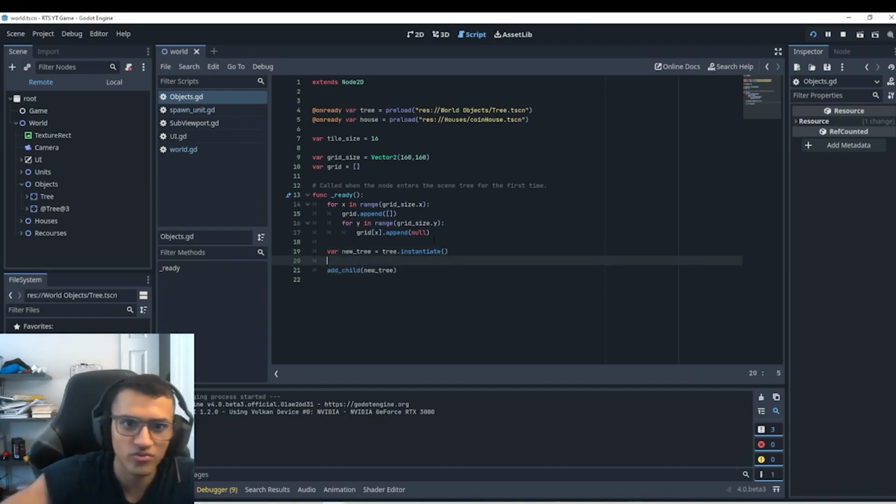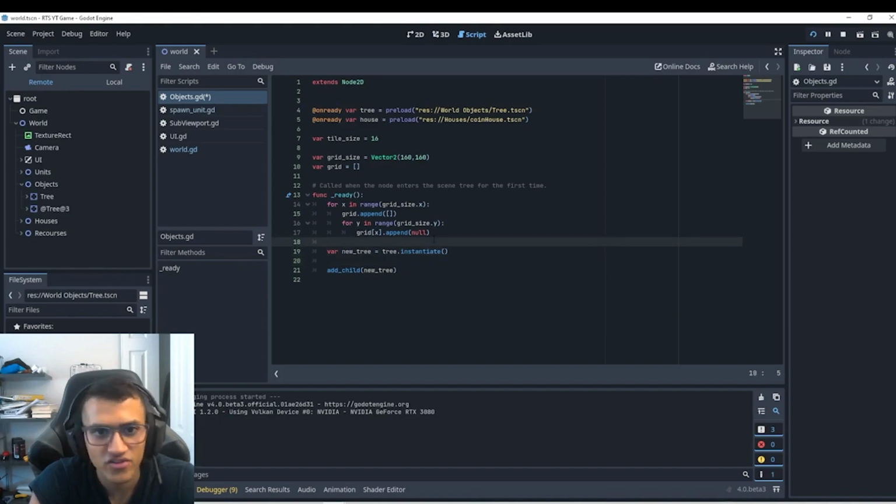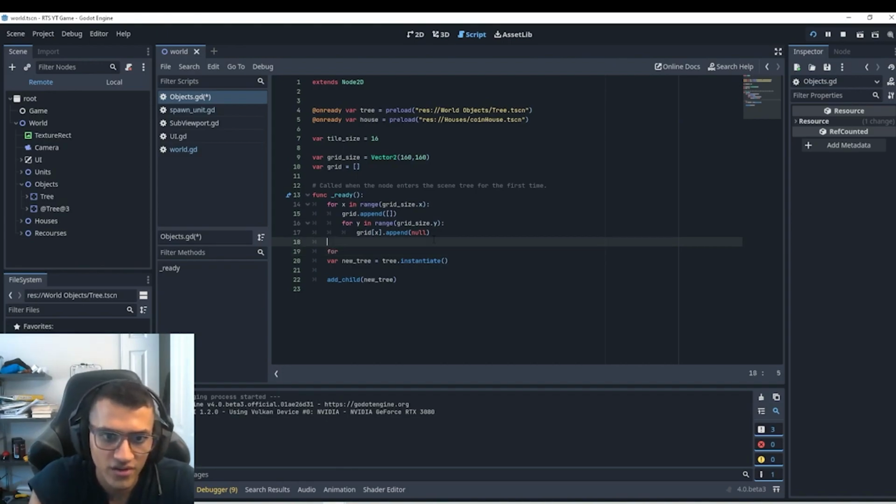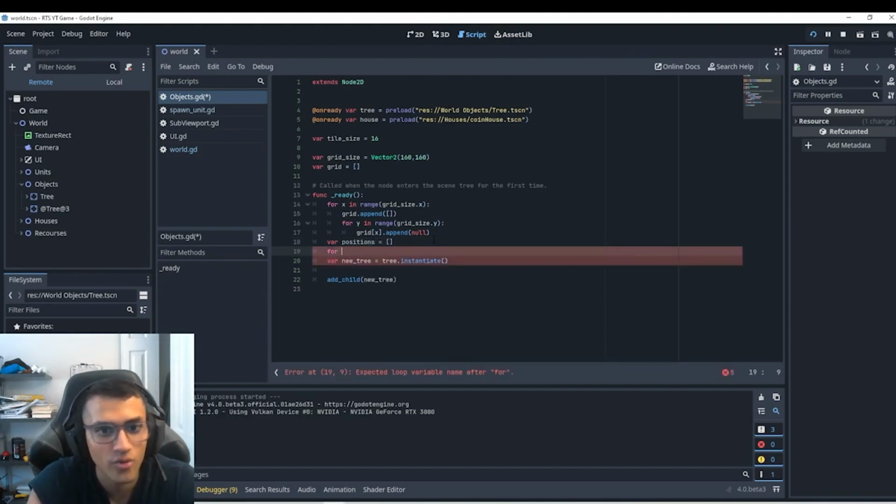But we want to create a bunch of trees. Let's actually get the position first. So we want to get a bunch of random positions and put the trees in there, right? So the first thing we can do is create another empty array called positions, and this will hold the positions of our trees. And then in there, we'll say for loop i in range of, we'll do 50 for now.